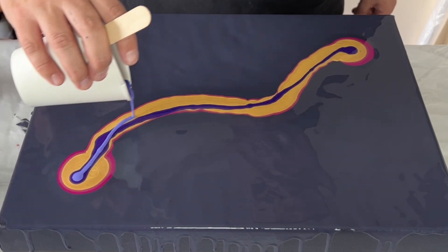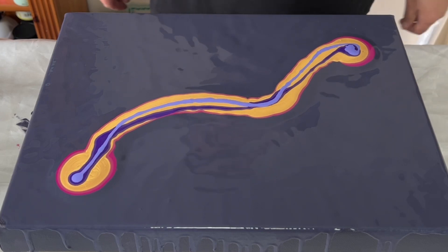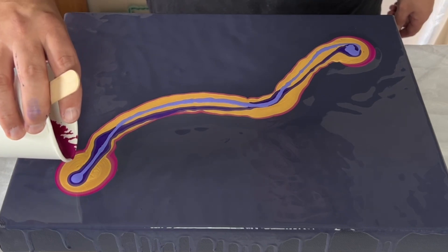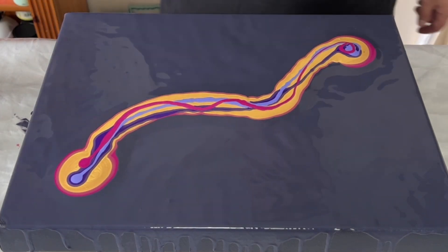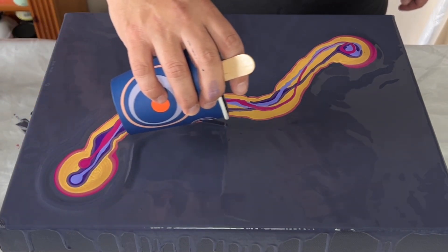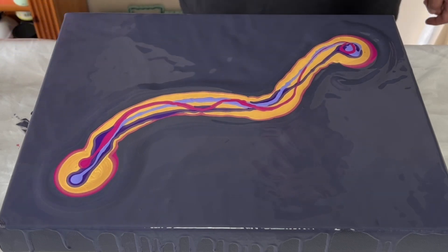Every time I layer my paints in a line or zigzag like this, I have to be really mindful of the amount of paint I'm putting on the canvas, because I want the paint to flow as I blow it out. Too much paint creates confusion around getting that negative space balance with the design. I try to minimize the paint I layer on top so I don't waste too much. I'm also using some of the base paint around the design to help guide the flow of the paint on top in the directions I want.